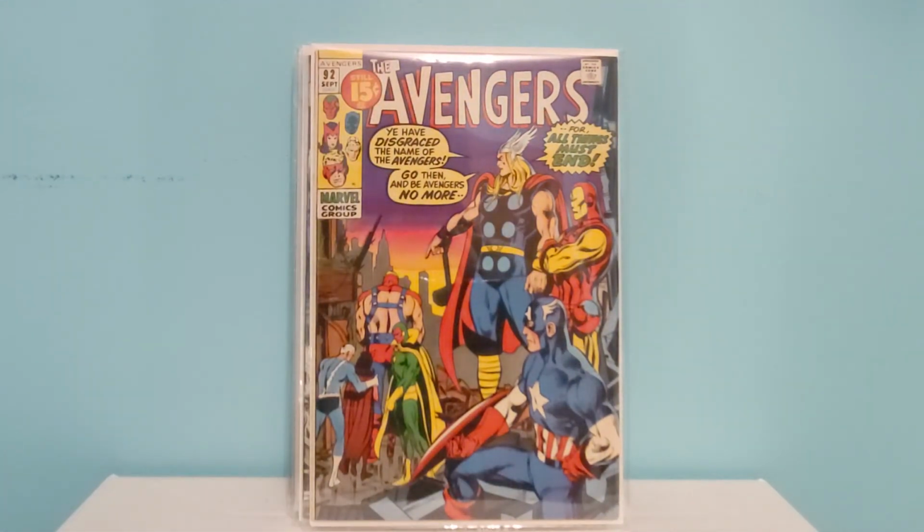All right. Avengers number 92. I think this is the first artwork on the Avengers by Neal Adams. Correct me if I'm wrong, but I found this at my store. He wanted $45 for it, and I think I paid $45 for it. On eBay, a high grade copy probably goes for a little bit more than that, probably $70. But I bought it for $45, and like I said, when I showed off my Batgirl number 40, I got what I paid for, a really nice high grade copy of Avengers number 92.